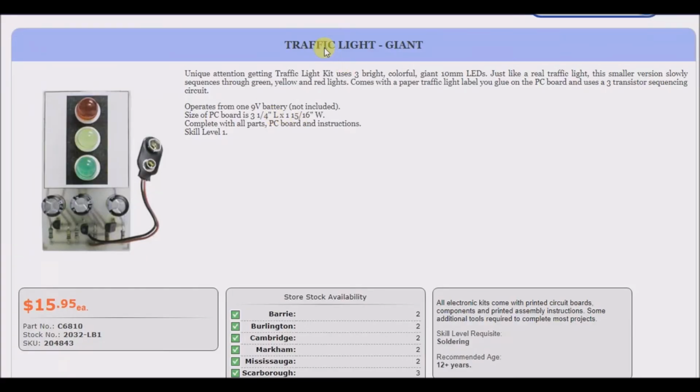And I guess there's a traffic light, which is a really big one, a giant. Unique attention getting traffic lights, uses 3 bright colorful giant lights.